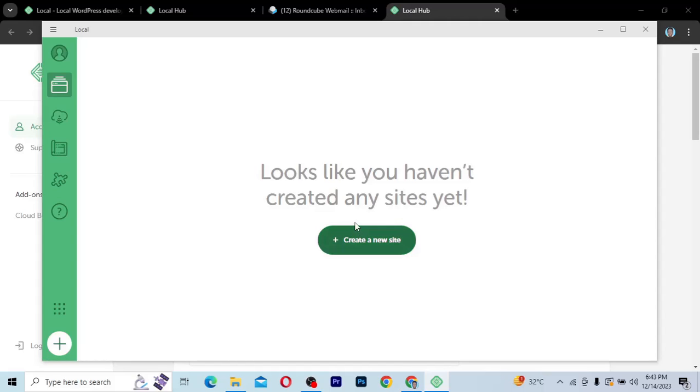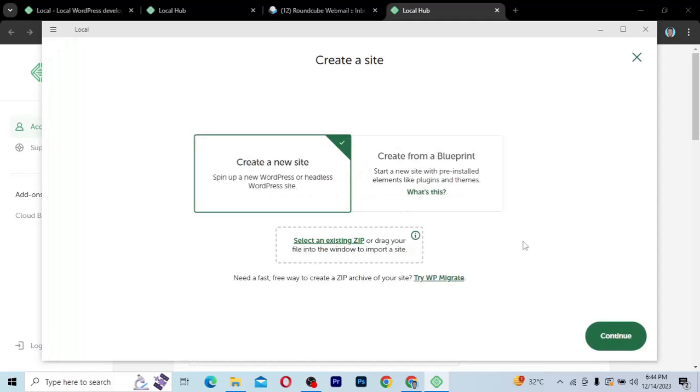Okay, so basically all that we are doing is not connected to the internet. So if I switch off my internet right now, you realize that I'll still be able to create a website on my laptop. So what I'm going to do is create a website so that you guys will know how it looks like. So I'm going to click over here to create a new site, and then it will install WordPress for me.